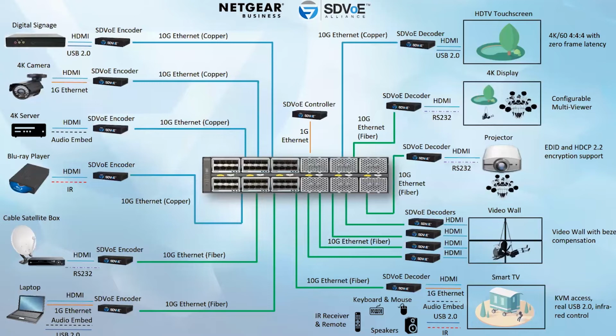And then you will attach via HDMI, maybe, an encoder to every source on the left. You will packetize that video using 10 gigabit Ethernet, goes to the switch, goes out to another port somewhere else on the network to those decoders, still using 10 gigabit Ethernet, and you have the native quality, zero latency video available now on your displays on the right-hand side.